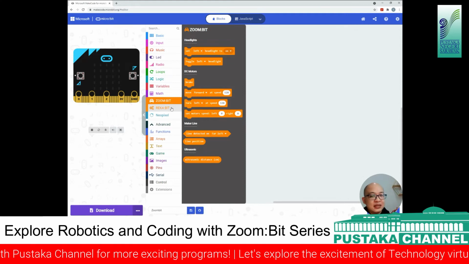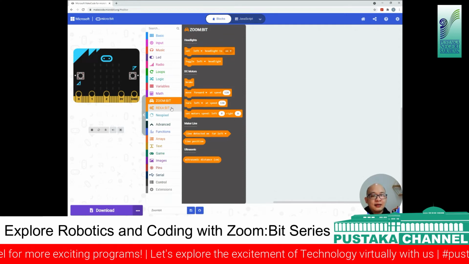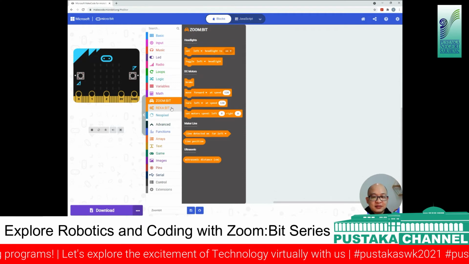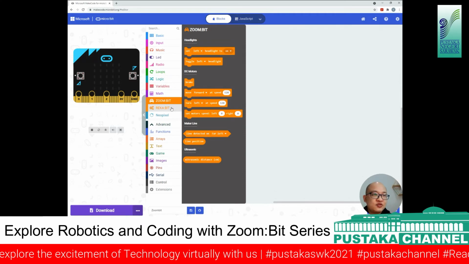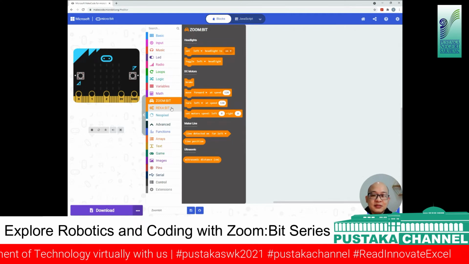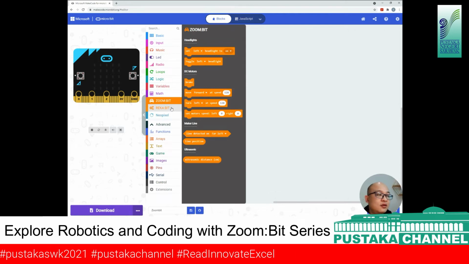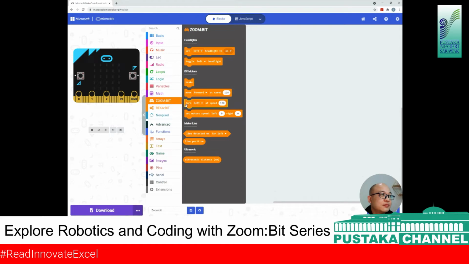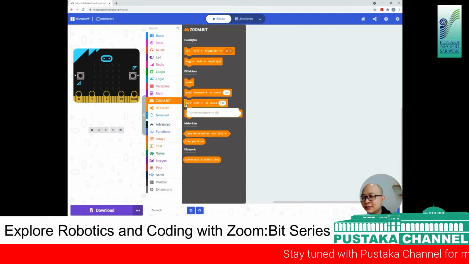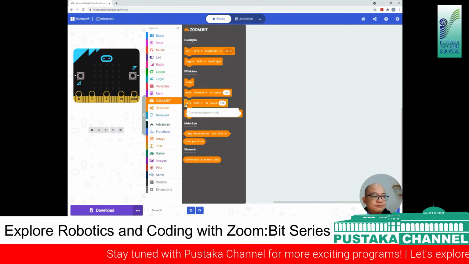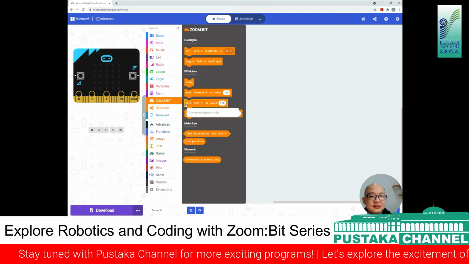But for the wiring, make sure it is properly connected. Get extra jumper cables, male to male and male to female, and connect accordingly. Then you are good to go. We will explore a bit more. The next series will touch on how we use IoT to do some fun projects.